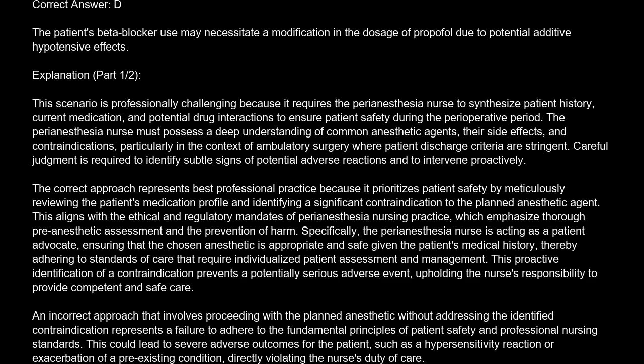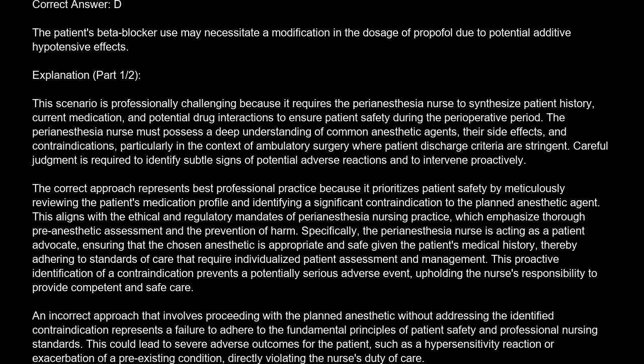The correct answer is D. The patient's beta blocker use may necessitate a modification in the dosage of propofol due to potential additive hypotensive effects. Explanation: this scenario is professionally challenging because it requires the perianesthesia nurse to synthesize patient history, current medication, and potential drug interactions to ensure patient safety during the perioperative period.